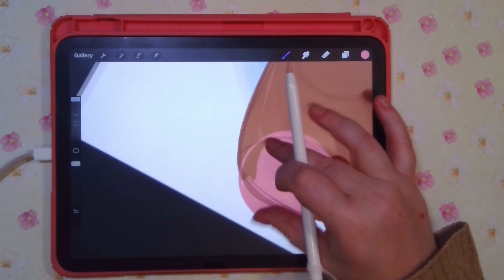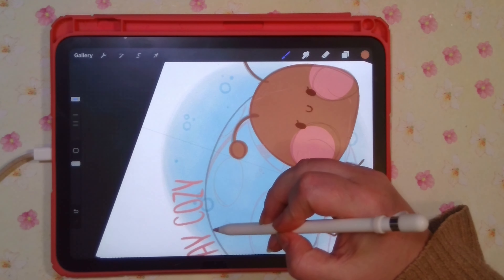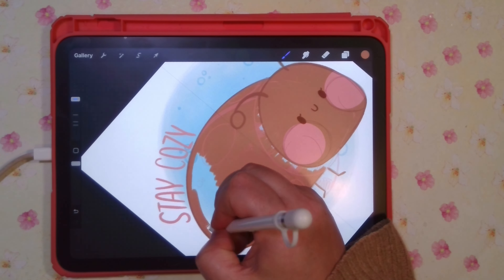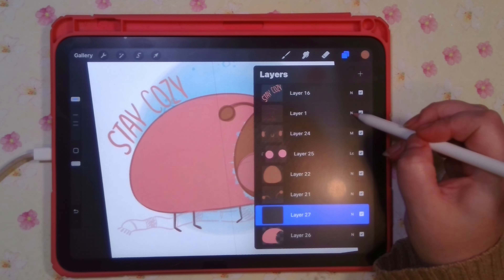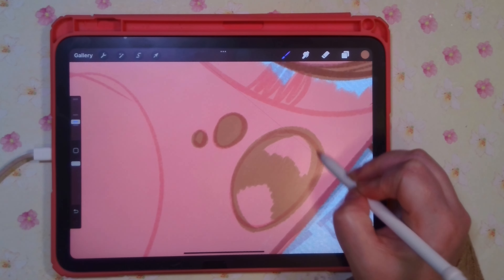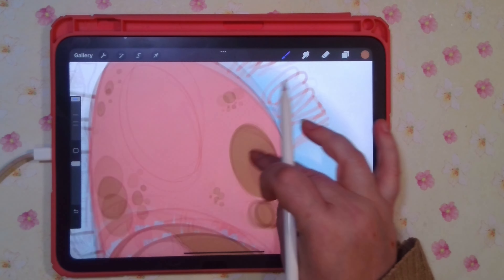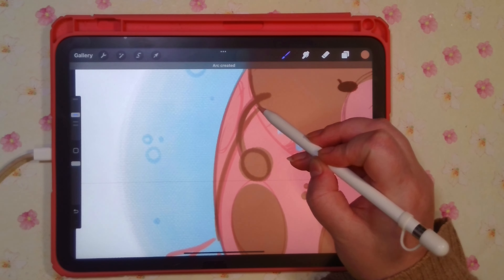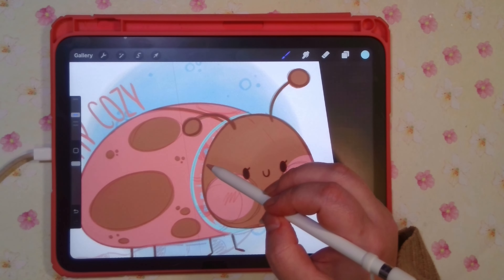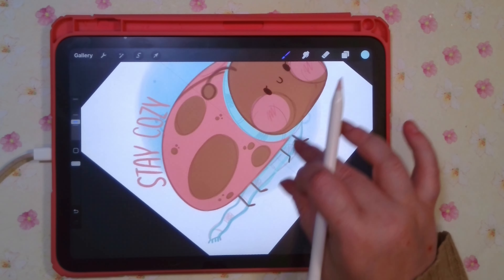I'm not sure about the color palettes — I might have to revamp them and play with colors a bit more. I also don't tend to use black, so I used brown instead, and now I'm second-guessing it. I tried to alpha lock that layer and moved on. I don't know if brown works or if I should do black, same with the cat. I've been really into lineless art lately, so I'm also not sure if lineless is the way to go or if I should have done lines. I'll experiment with the designs I like most — or the ones you guys like most.